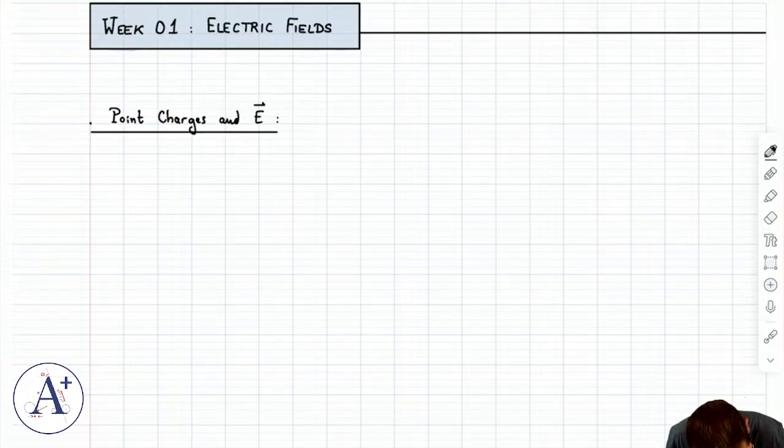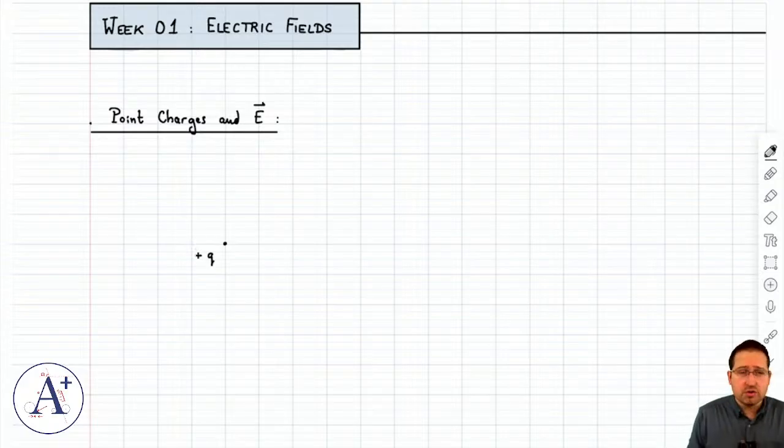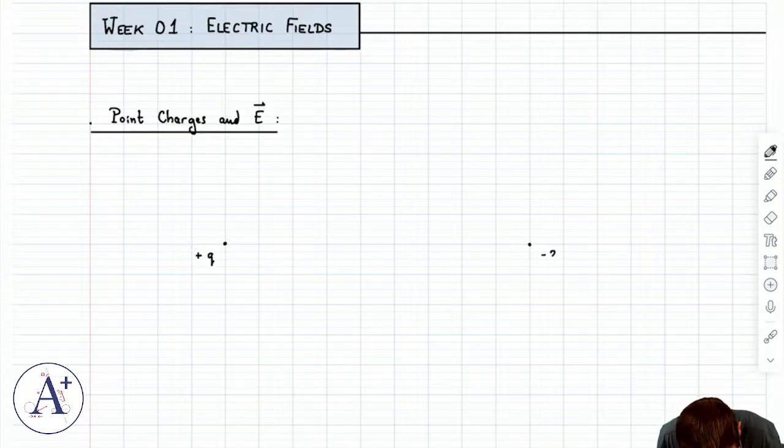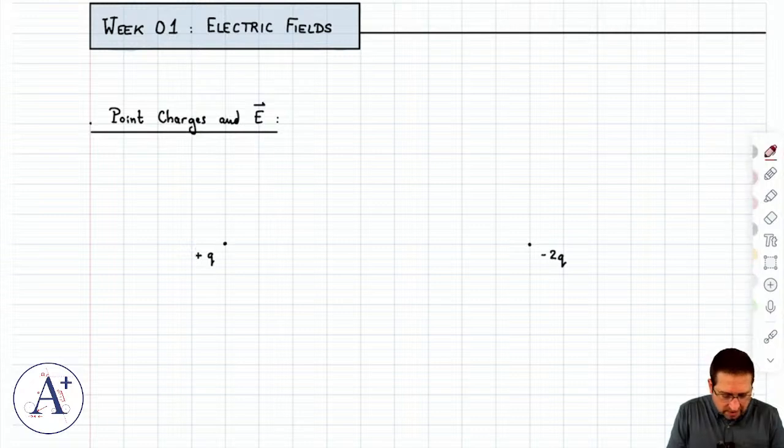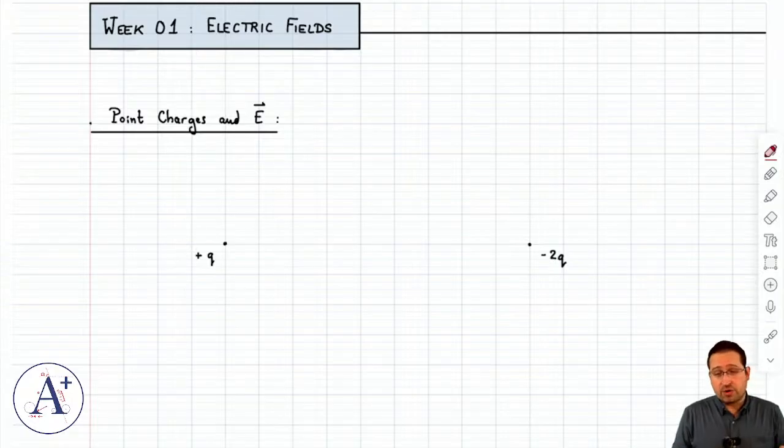Okay, so we'll usually draw some kind of dot like this. Perhaps we attribute it a positive charge, plus Q, or perhaps a negative charge, it depends. You could have one or the other. That's one of the tricky things, is that mass was always positive in mechanics, but charge can be positive or negative in physics too. And we need to represent the electric field that surrounds these point charges. Now, we're going to, of course, define what an electric field is. We're going to write the formula for the electric field and all of that. But electric fields come from charges in general, but we're going to start with point charges.